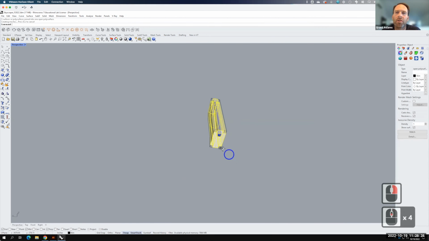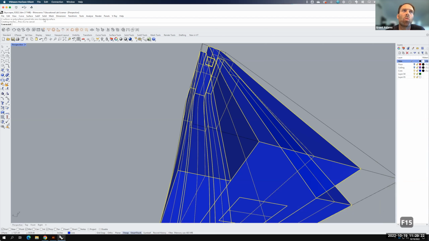It did change my layers, so let's go back to my layers. Let's right click on the skin layer and say change object layer so that it's back in the gray. I think down here at the very bottom, I need to join that in as well. So let's go ahead and join. And notice up here in my command line, 2 surfaces or polysurfaces joined into one closed polysurface. That's excellent. So we'll go ahead and change it back onto the skin layer, change object layer. There we go. So this is very much ready to do an unroll surface operation.